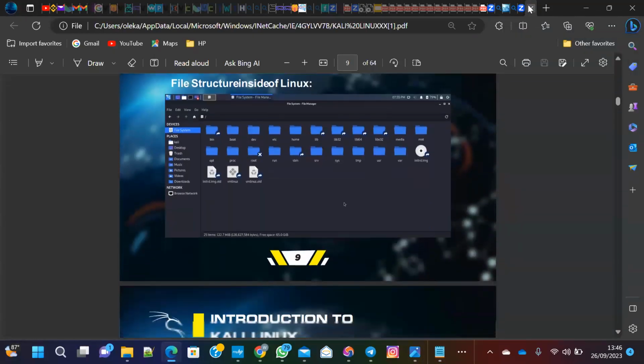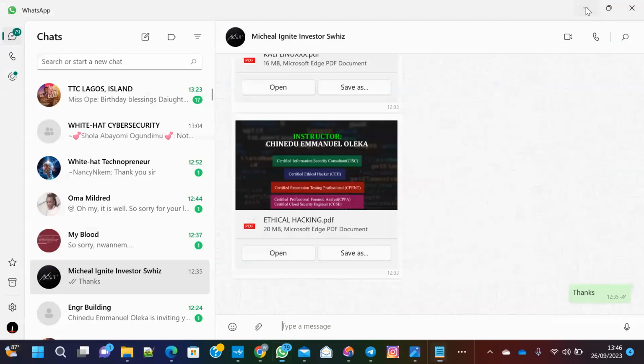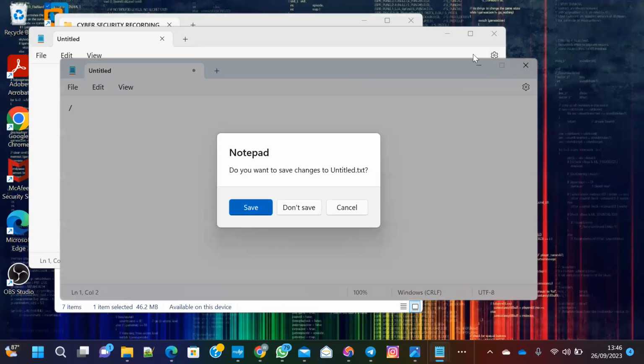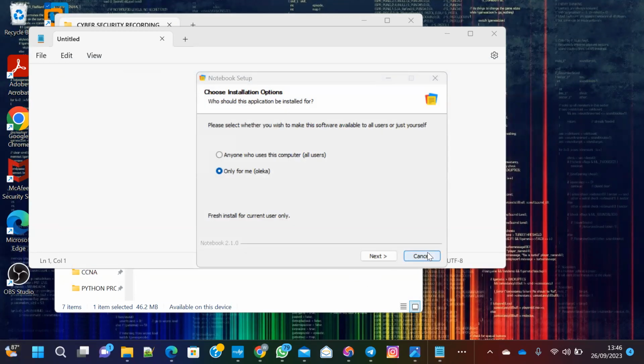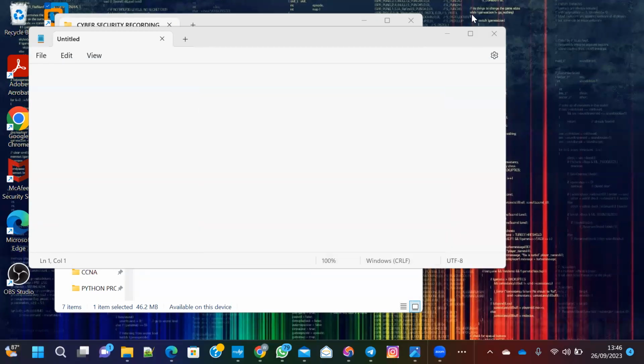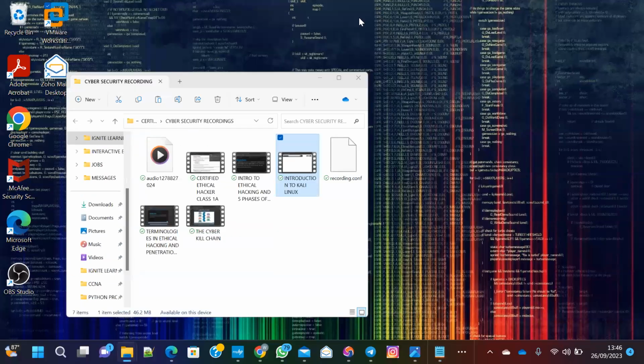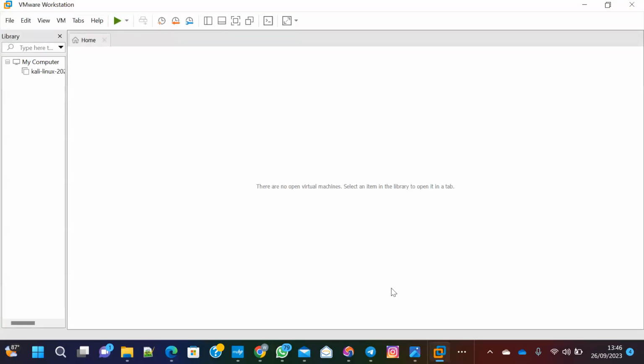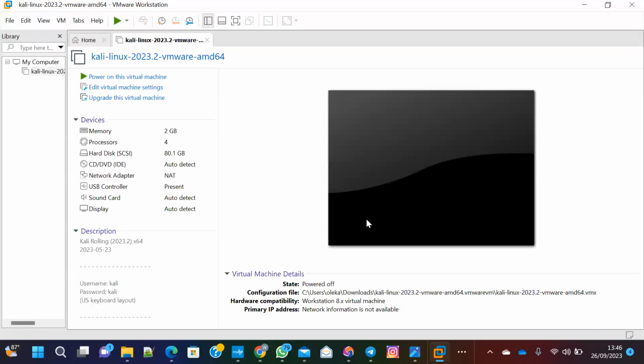Okay, you see something like this. So I want to open up my Kali right now. Remember, I said I'm using VMware Workstation.